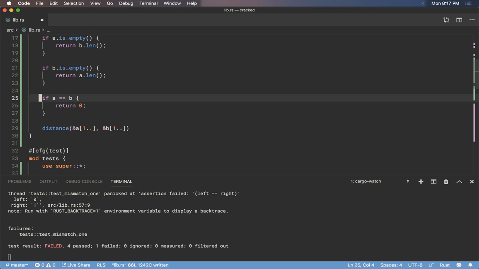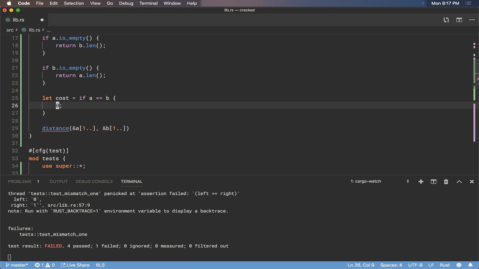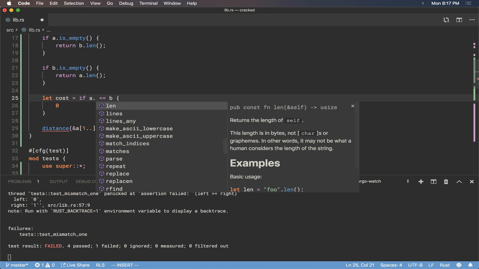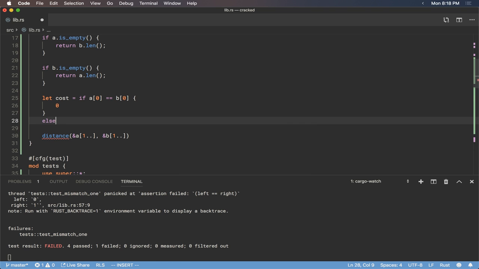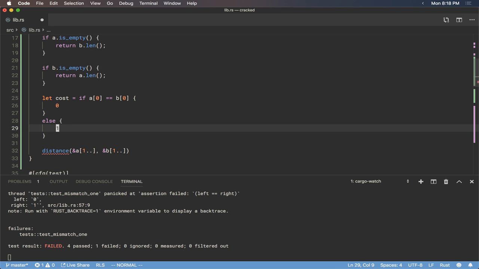So if we let our cost, we don't have to return anymore. If a, we need the first character of a. So in Rust, in other languages you would do this, but this is a Rust point where else, I think, say 1.